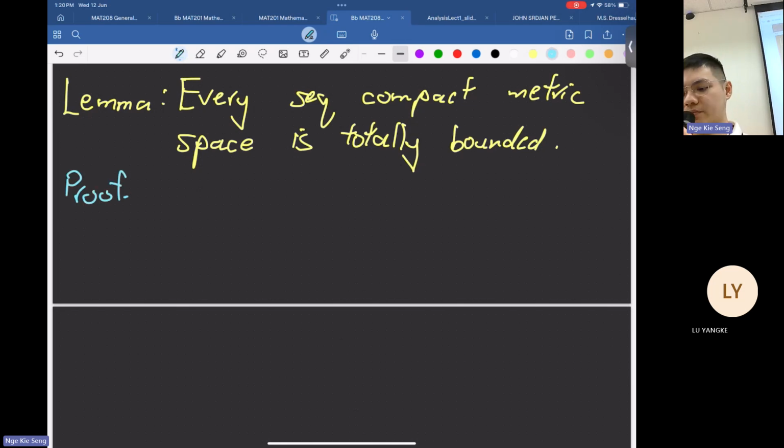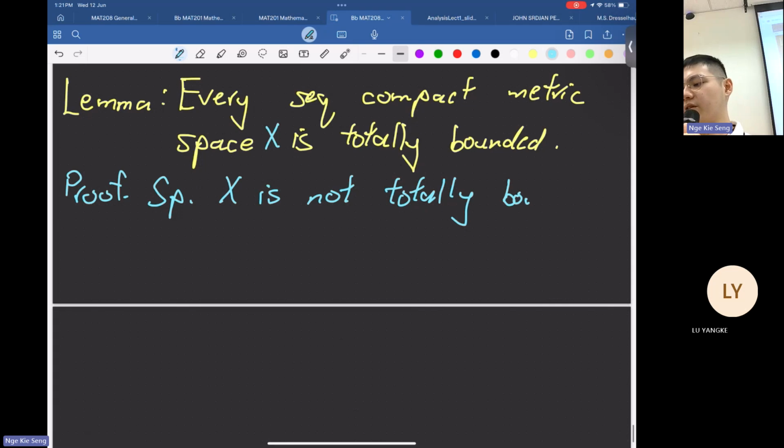Let's say this space is called X, and suppose X is not totally bounded. Because if you suppose it is not totally bounded, you have something to work with.